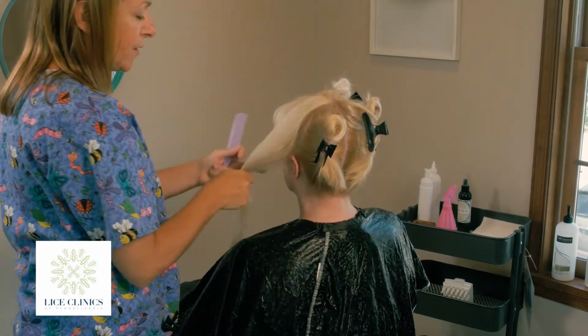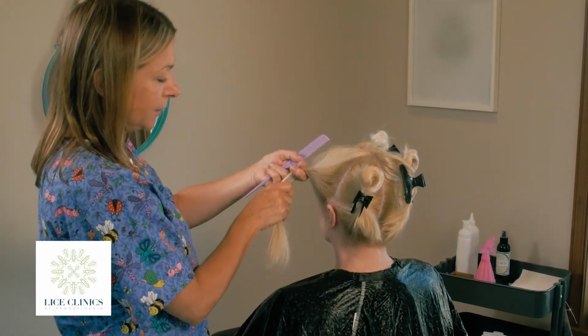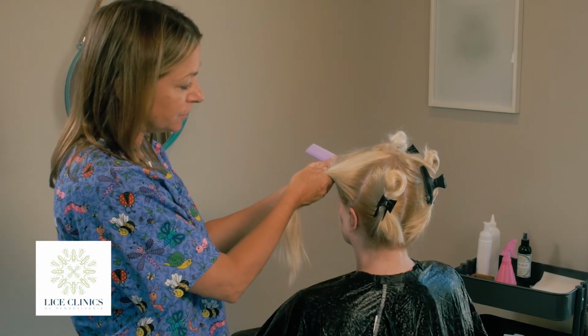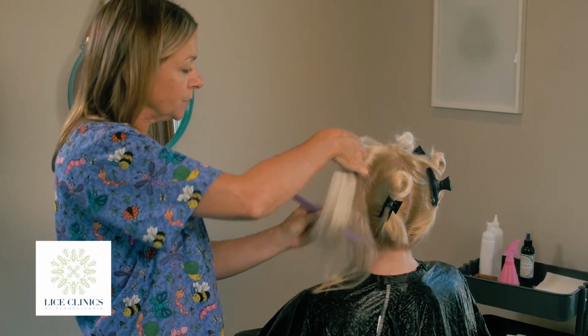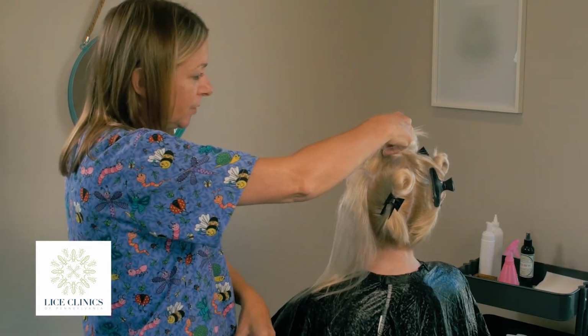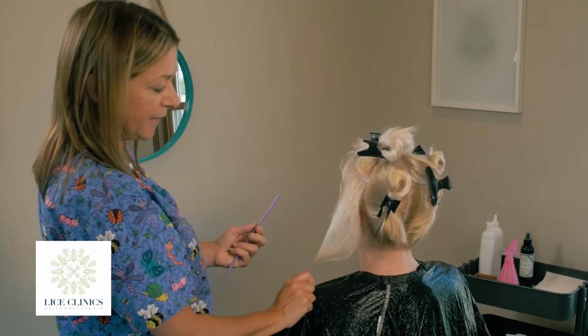Okay, this is the area where I'm actually going to start my head check, okay? So I'm going to take my section here, and now I'm going to create multiple horizontal sections. Okay, so I'm going to take the majority of that section and I'm going to clip it up, and then I'm going to leave a little bit of hair dangling down.